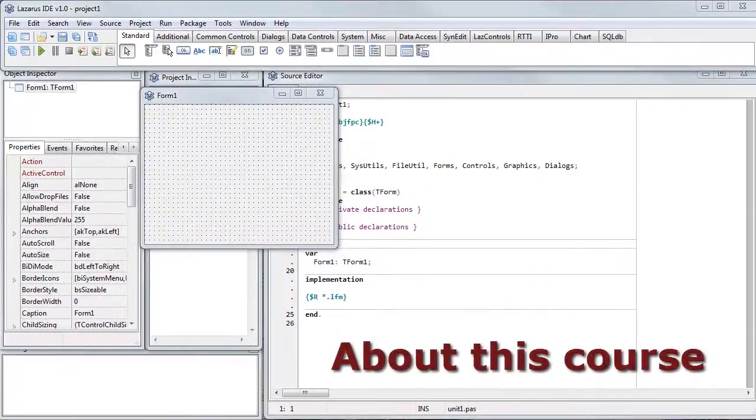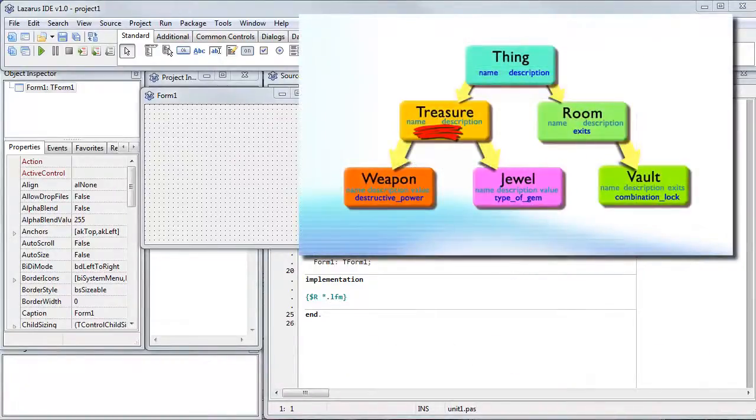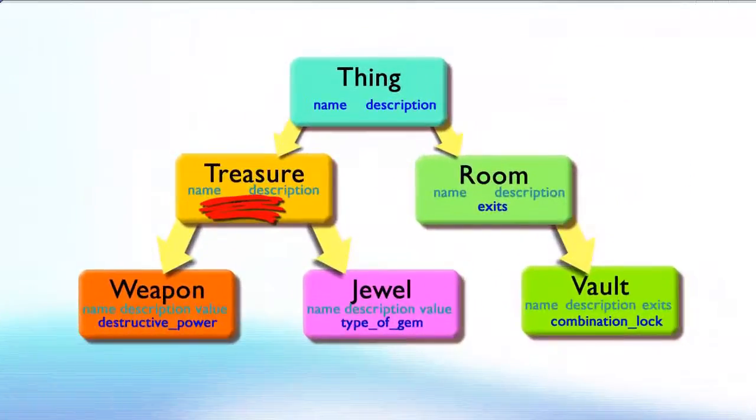This is a multimedia course. Of course, the videos are quite central, and you'll spend a lot of time watching the videos in which I'll explain the techniques that you use to accomplish certain programming tasks, and I'll also explain the background details, the technical details of how object-oriented programming works in Object Pascal.